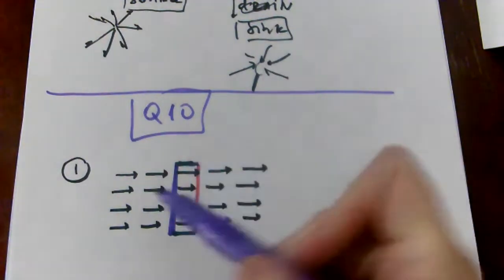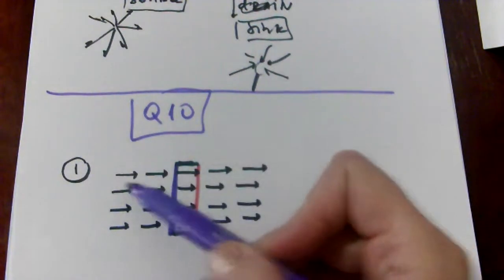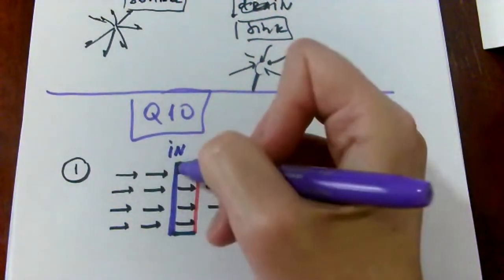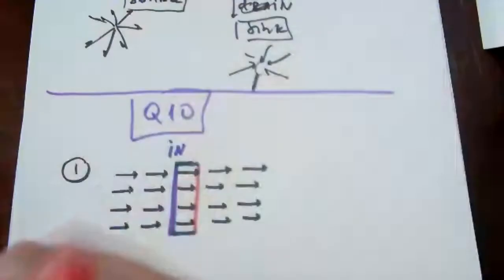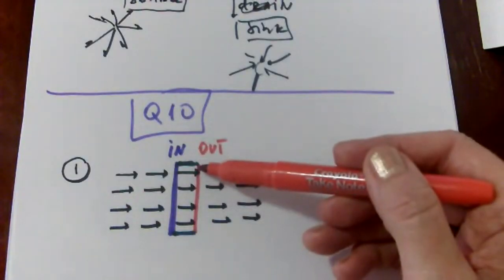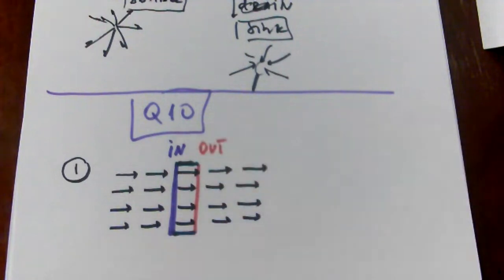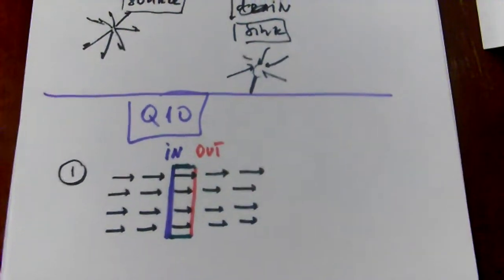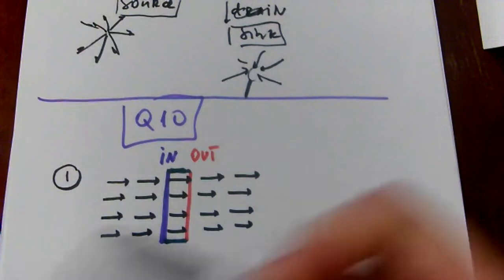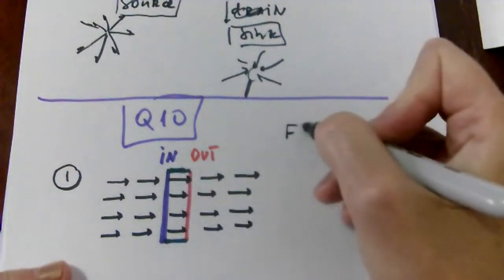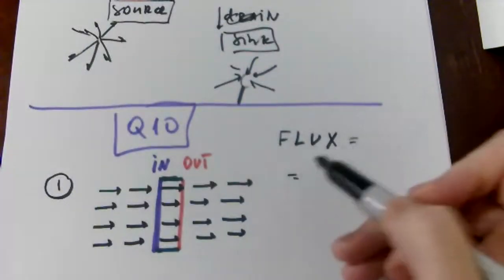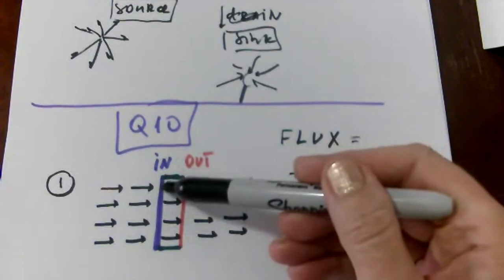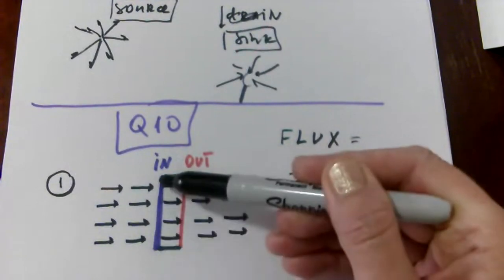As you can see, the vectors go inside this box, the fluid goes inside. This will be the front face of this box, and this will go out, and these vectors go out of this. This will be the back, or maybe in and out. What are you interested in? You are interested in the so-called flux of water into this box. Flux. You're pretty familiar with this term. What is flux? Flux is actually defined over a surface. Of course, this front face of the box, it's like a surface.